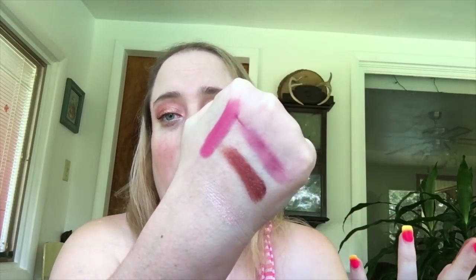Finger swatches aren't the best way to see how colors look on your eyes, but look at those — they are very pretty. Even the powder shades show up well. I'm definitely going to do a look with this. I don't care if I look like Mimi from Drew Carey — it's how I like my makeup, and not everyone has to like it.